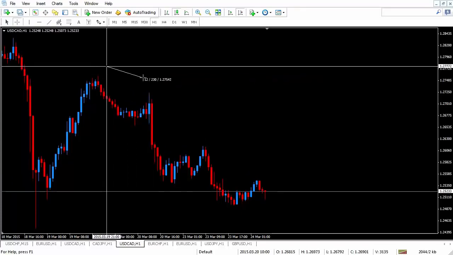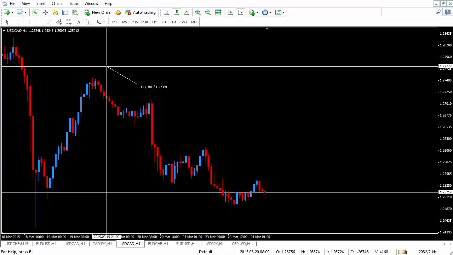But if you click and drag, there are sets of numbers that pop up right next to it. So if I do this, what I'm looking at is the first number next to the crosshair now is 6. So from where I initially clicked it to where I dragged it, it's 6 candles. So if I move it over a little bit, 7 candles, 8 candles, 9, 10, 11 candles. The next number, 45.3. That's 45.3 pips. So where I started, where I clicked and dragged, I'm 45.3 pips away.